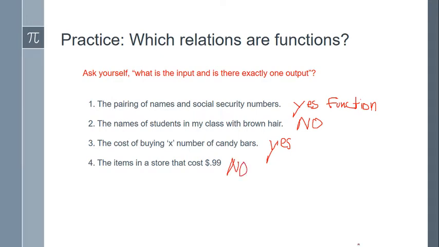Now, if we switched it, if a particular item was the input and the output was the cost, then it's okay that I have a lot of outputs that are 99, as long as I get one output. As long as I don't have an item with 2 different price tags, that wouldn't be a function. But the way this one reads, it's indicating that the 99 cents is in fact the input. So into my machine would be items that cost 99 cents, and then the output would be all those items that do cost that, which could be potentially a lot.